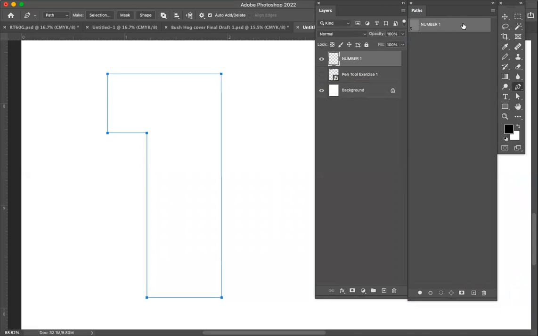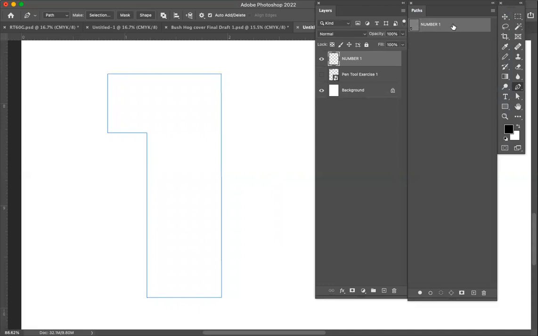The path number one is selected, and you can tell that the path is selected because it's grayed up here. Okay, see how it turns gray? That's how you know it's selected. You'll notice that all the little points are gone on it. That's because we're just viewing the path, we're not viewing the points.